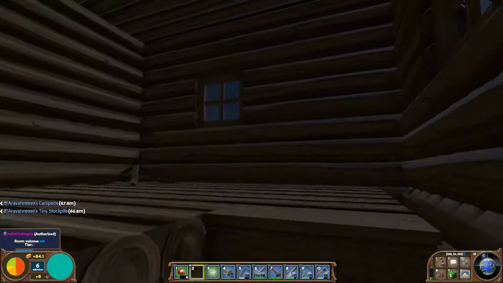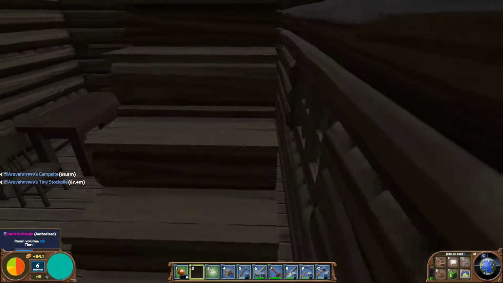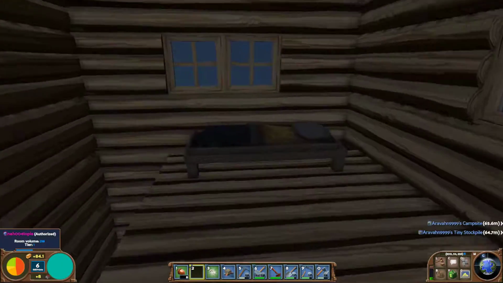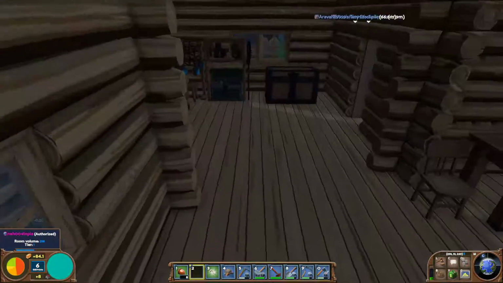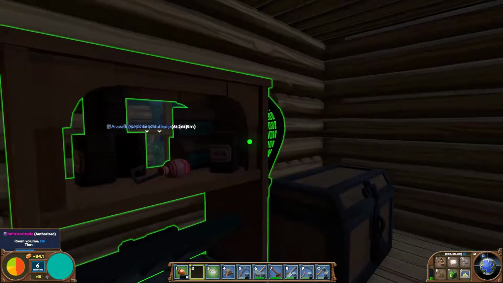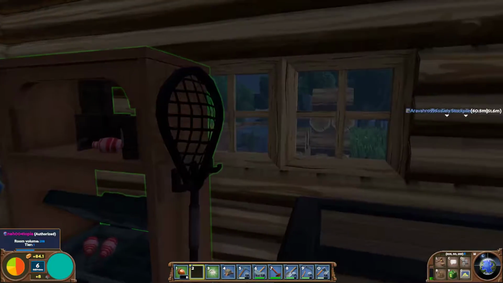Looks like Ashley made herself a second floor. Odd that the stairs don't join the wall. I wonder if that's something they're going to change. Torch stand and a bed. Oh, okay, it's more like a loft. That's kind of nice. Got a fishing net. Man, you got all sorts of interesting contraptions here.